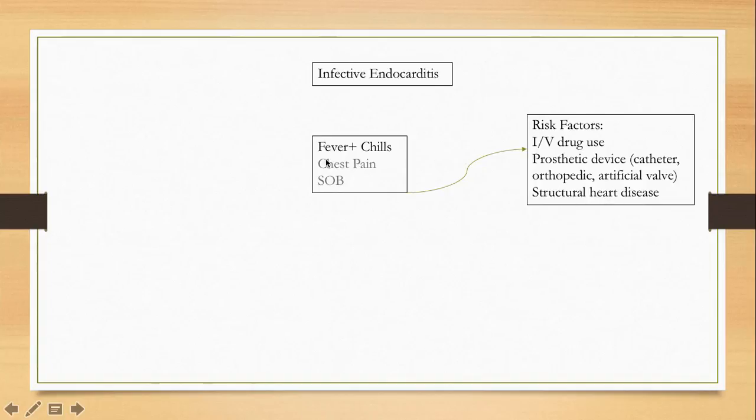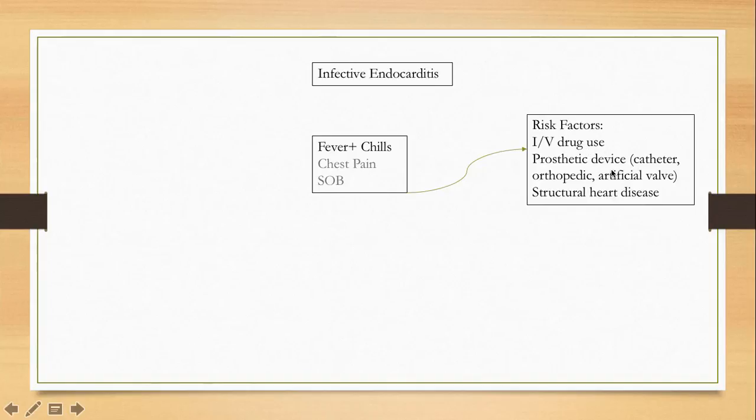If you have a patient who comes in just with high-grade fever and chills, and you don't really see too many other focal symptoms and signs, maybe some shortness of breath, generalized dullness or dull pain or something like that, and you start looking for risk factors. If they do have these present, then definitely look for an infective endocarditis. So the risk factors are IV drug users, that is the biggest risk factor.